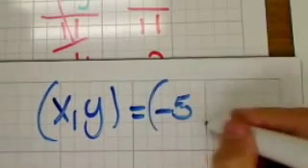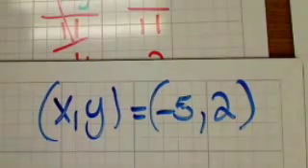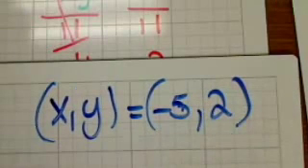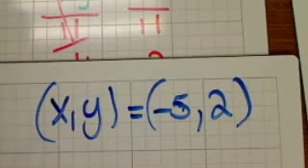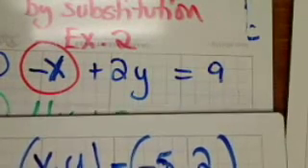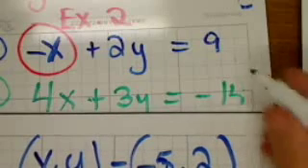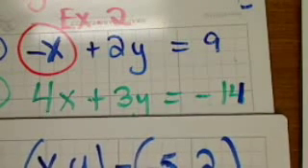So I'll carefully write that out as a solution. That means that I've got (x, y) equals (minus 5, 2). So that's an appropriate way to represent the solution. This is a value or set of values x and y that satisfy both equation 1 and 2. So to make sure, I'm going to go back to my equations 1 and 2 right here, and I'm going to plug that value into equation 2 just to make sure it works.